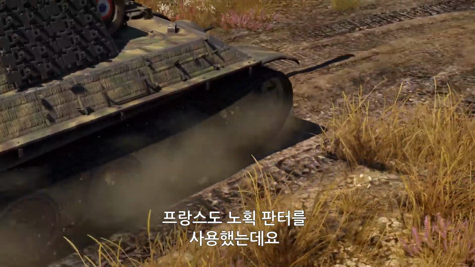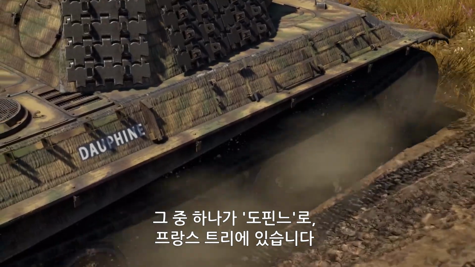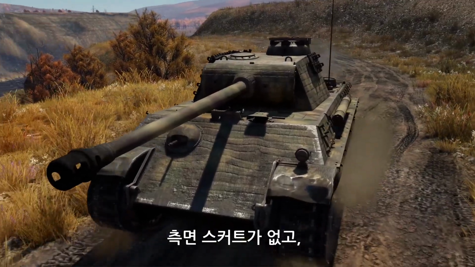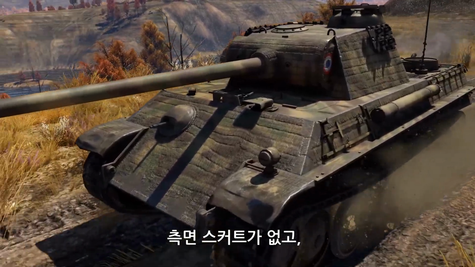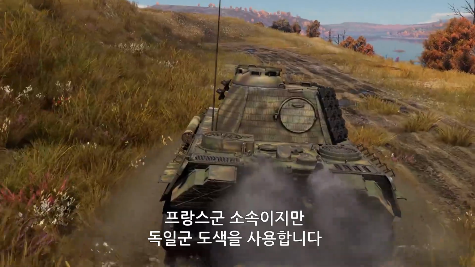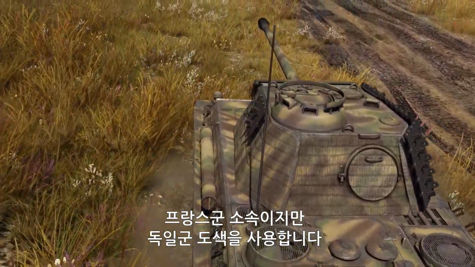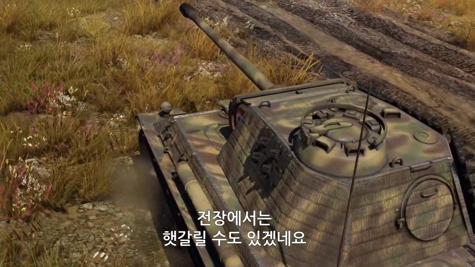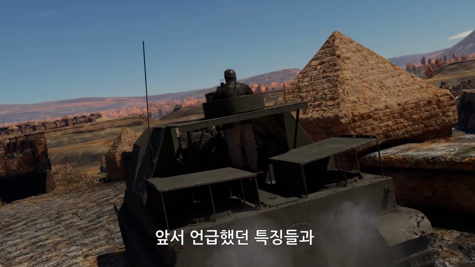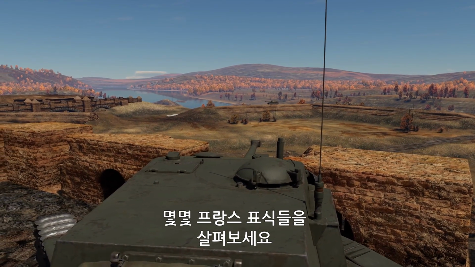The French were also known to make use of captured Panthers. One of them, called Dauphine, can be found in the French tech tree. This is a Panther G without side skirts and with a regular mantlet covered in Zimmerit paste. This Panther, despite being a part of the French army, still bears German colors, which might be a bit confusing on the battlefield. Watch out for the aforementioned aspects of its appearance and the few French markings that are actually there.